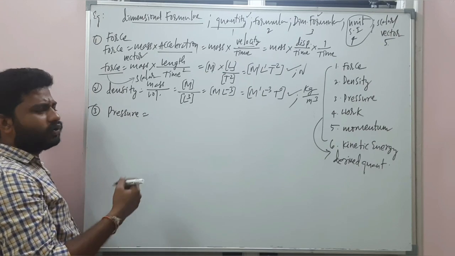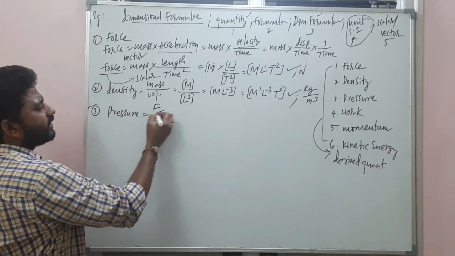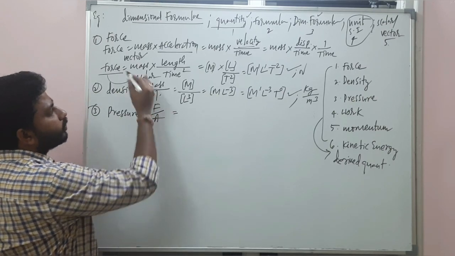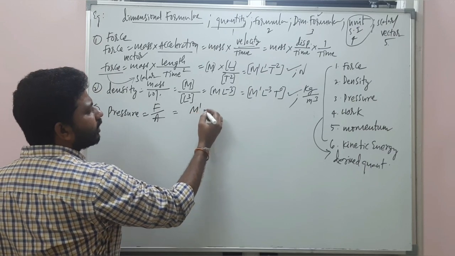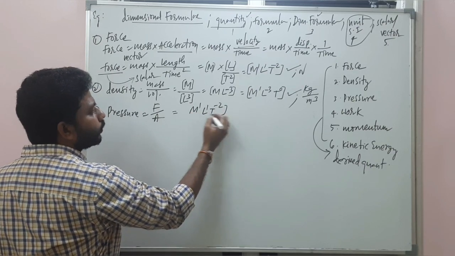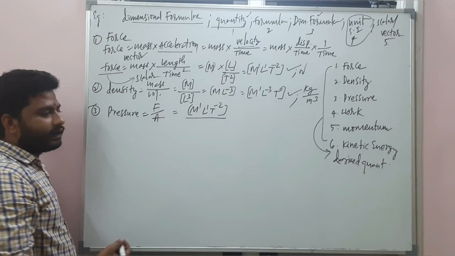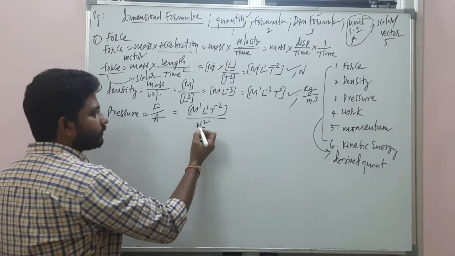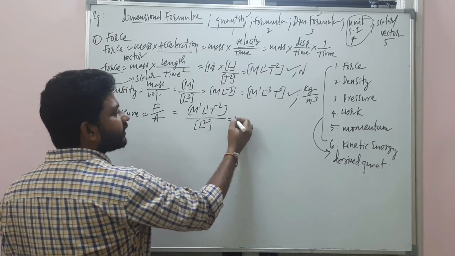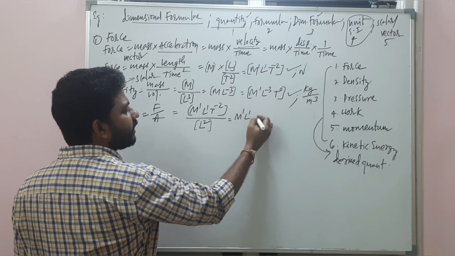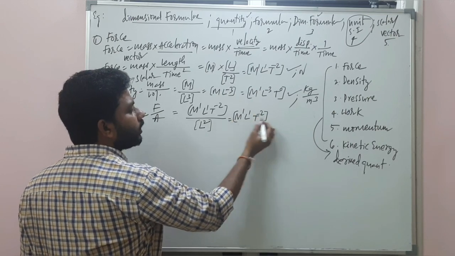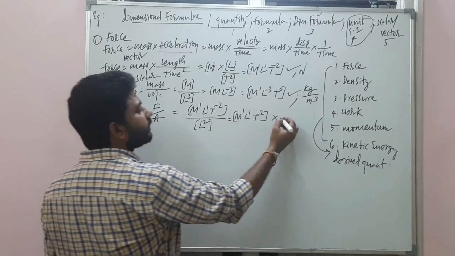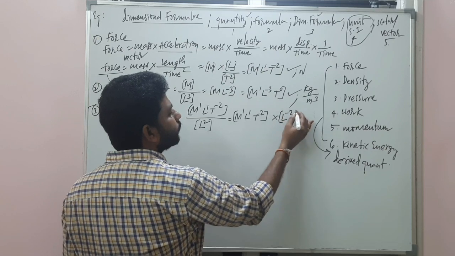Pressure is equal to, you know, from the lower classes you are learning, pressure is force per unit area. And this force dimensions, you know, we already have M1, L1, T minus 2 divided by area. Area dimensions are what? L to the power 2, length into breadth. The last slide we have done it. So this can be written as M1, L1, T minus 2 into this L to the power 2. When it goes to the numerator, it will be L to the power minus 2.